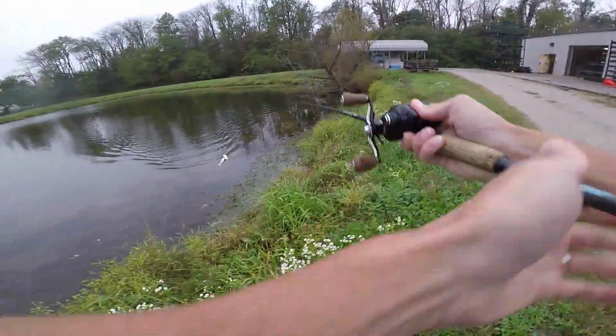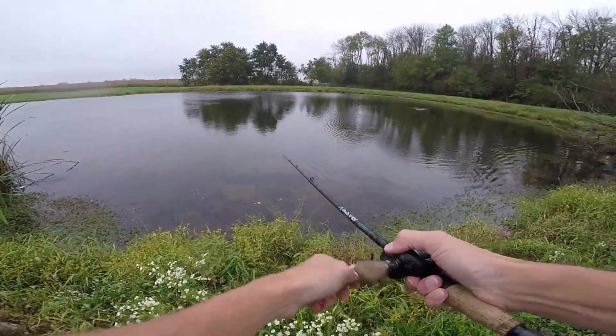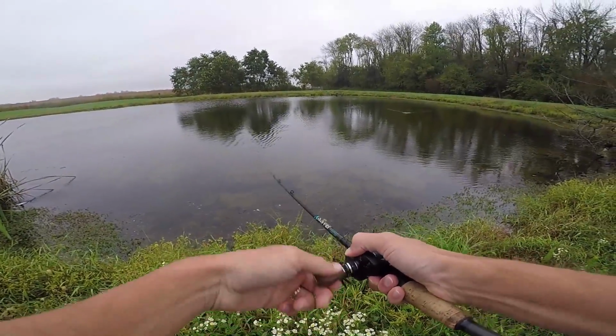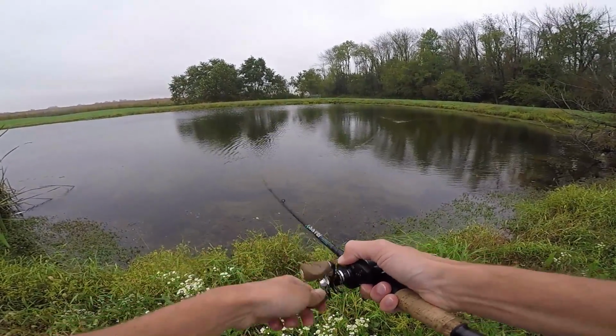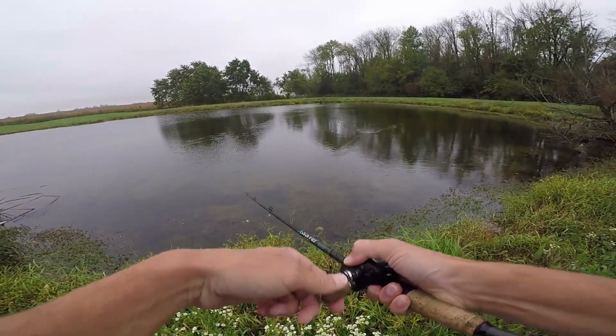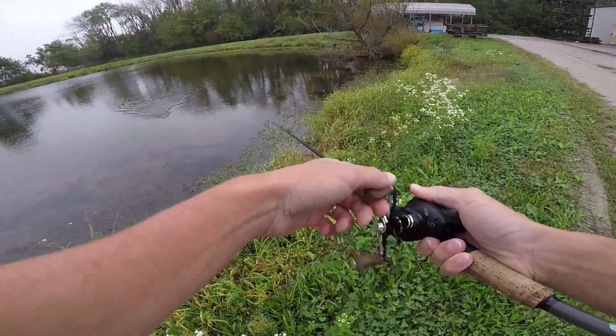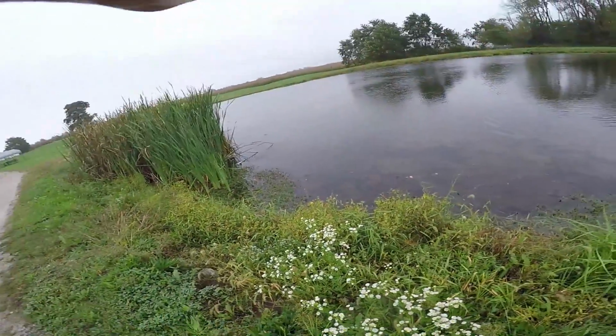It makes all kinds of crazy noises when it goes through the water. The squeakiness, the clacking, because it's a jointed bait. It's got the prop on the back so it spits water like a Whopper Plopper. It's got multiple facets to help you catch fish. And that's what I like about it. You're not just buying a one-trick pony. You're buying a bait that will do multiple things. So you're getting your money's worth when you're buying a bait like this.